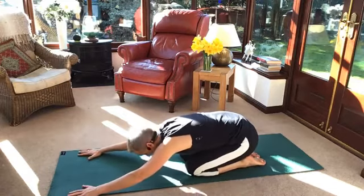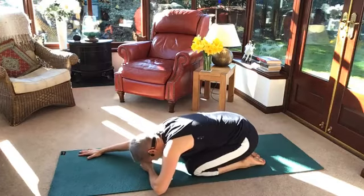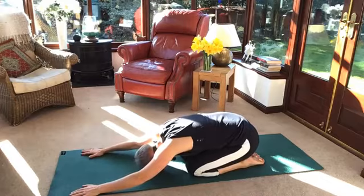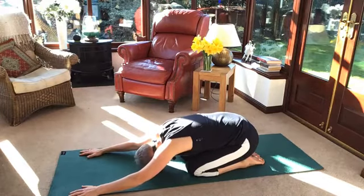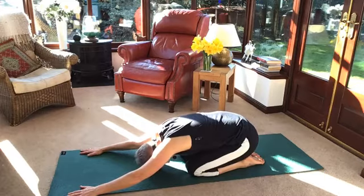So arms out in front. If you can put your head on the floor, do. If you need to have a hand here to support it, that's fine. And I want everyone to settle into their stretch. My arms are extended because that's stretching my back a little bit more. Exhale.